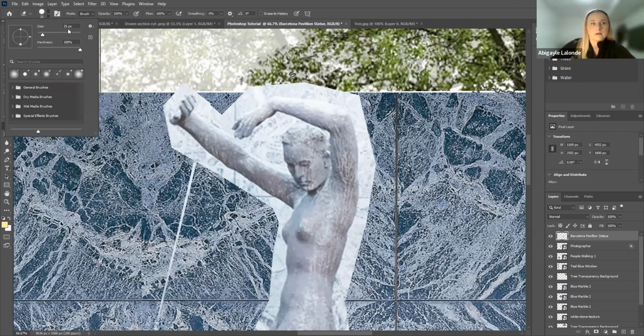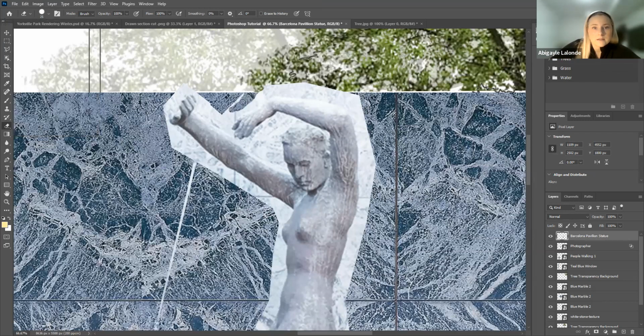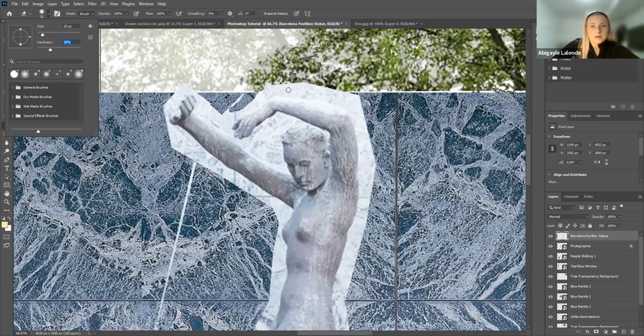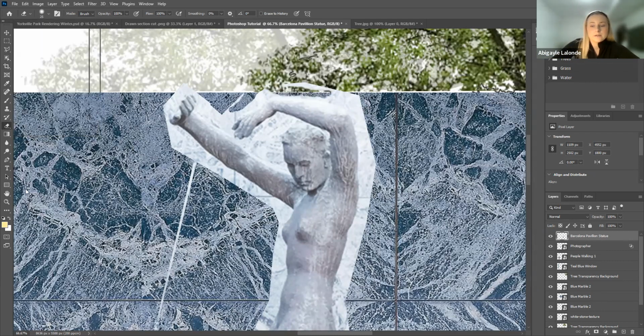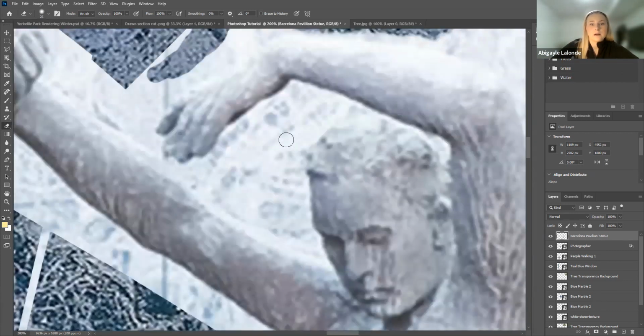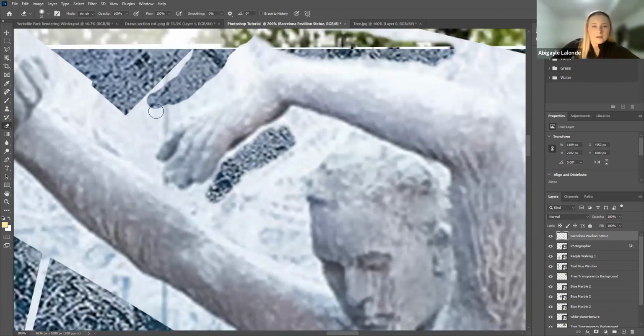So right now I have it on a 25 size setting. Essentially the hardness is, for example, if I was to erase part of this, see how it's a very crisp line when you cut away at it. If I turn this down, it makes it a little more blurred. So I find turning down the hardness sometimes helps a lot, so you can really get in and clean up. So it's not as harsh of a cut. So you can simply go in and erase this background.